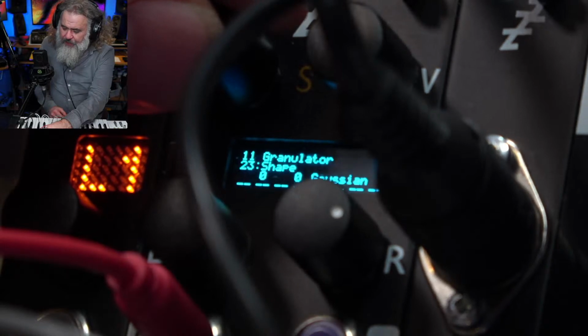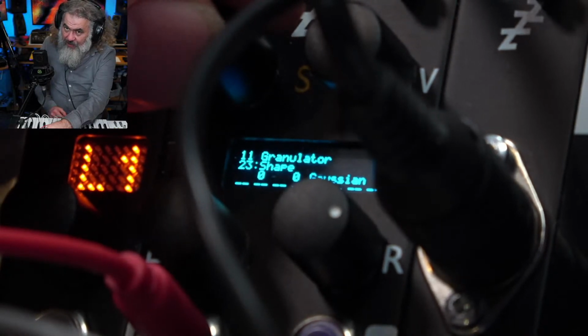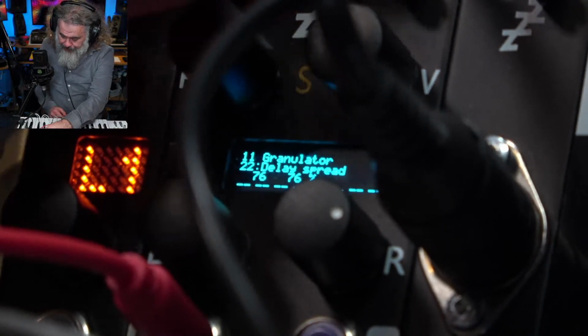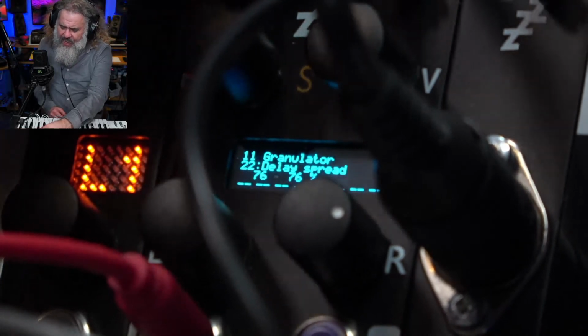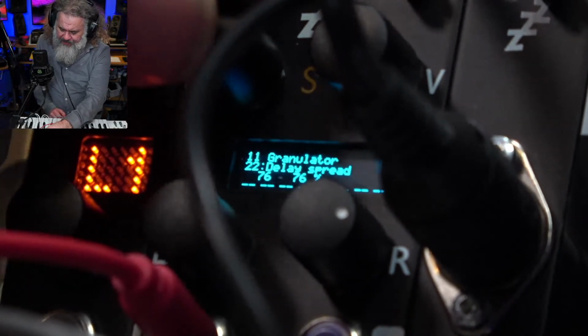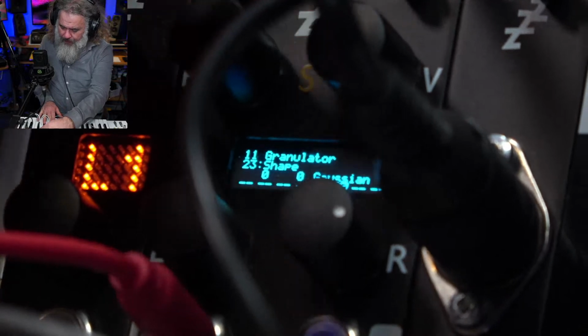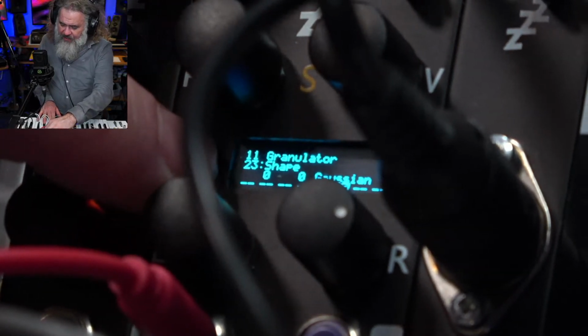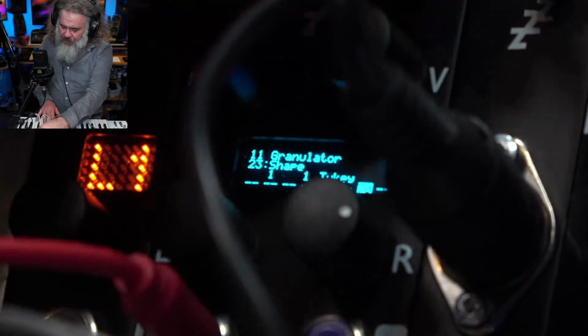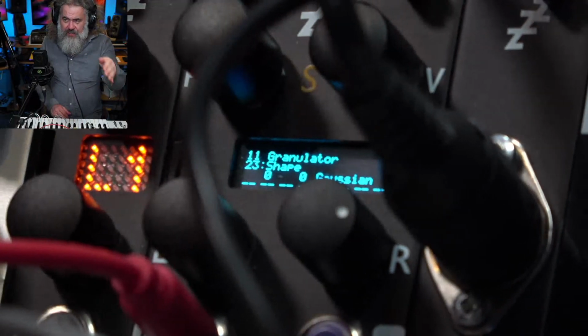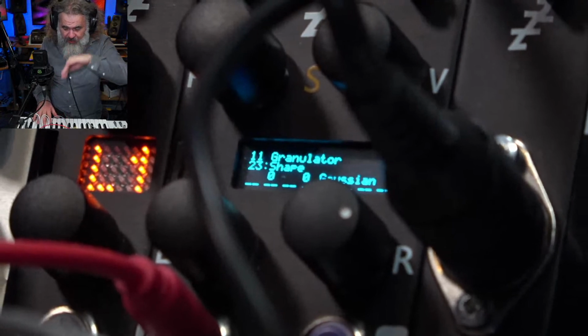Why it's confusing is because there is an actual regular delay effect in here as well. So it uses the word delay. I think it calls it main delay to differentiate. Granular shape: Gaussian is like kind of a bell shape, so each of the grains is bell shaped.